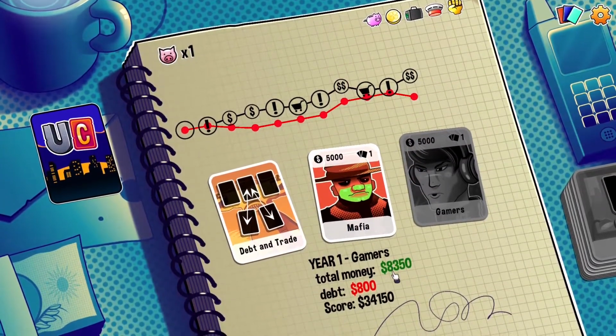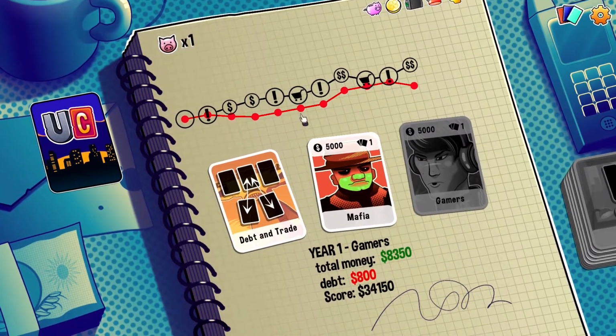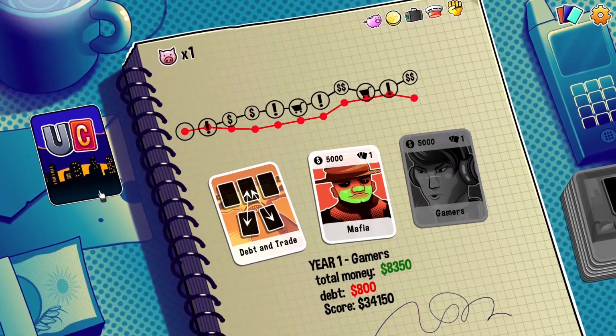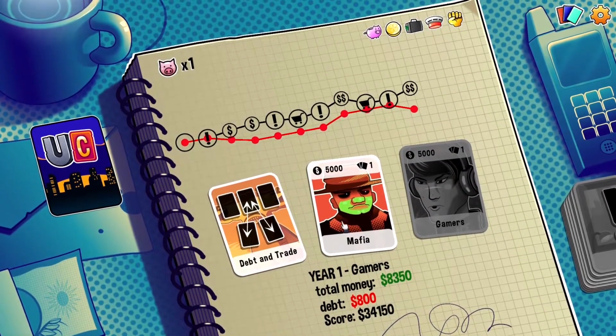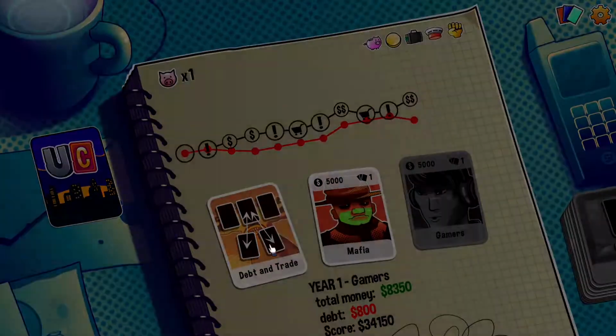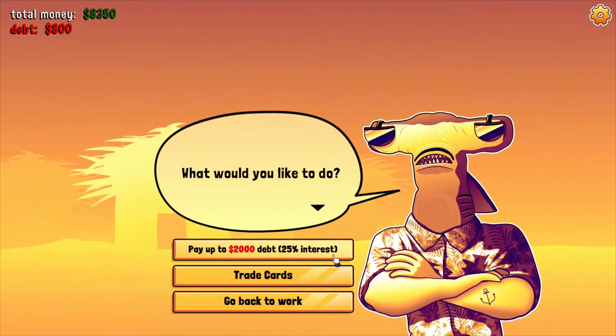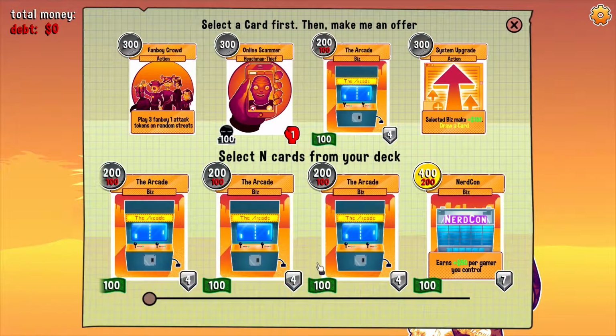I'm done. Anyway, I think that this might go on for longer than I'm able to do, but you know what? Sure. Let's do debt and trade because I wanted to show you this. Let's pay off our debt and trade some cards. Let's see what you got for me. So you have an arcade, which I gotta say I'm tempted.